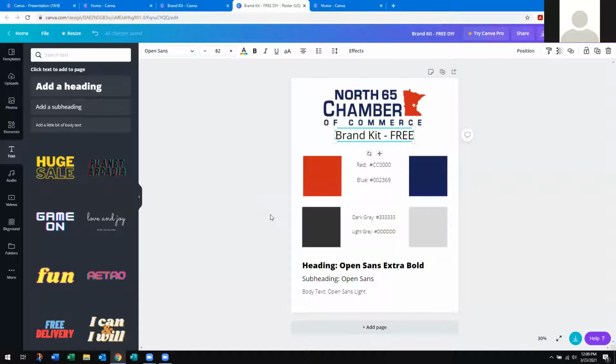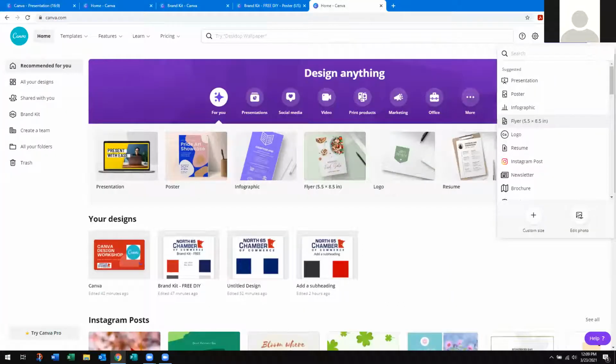And that's through creating a branded template. So in this simple document, I've summarized the logo, the colors, and the fonts that I'll primarily use in my designs. And I'll take you through how to create this. And a lot of the things that we'll cover in creating this simple brand kit will also apply to creating other designs. And so I began by being at our homepage, again, creating a design.